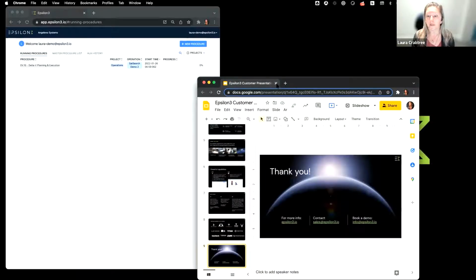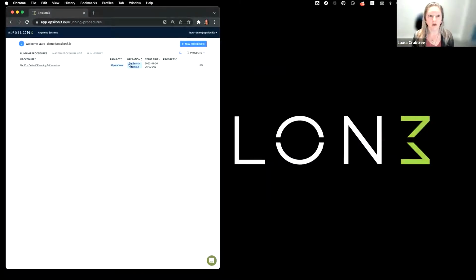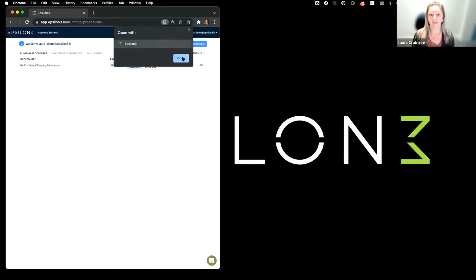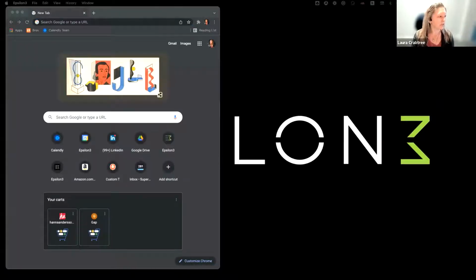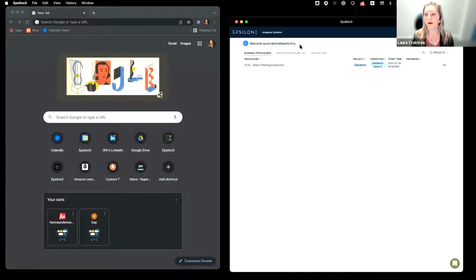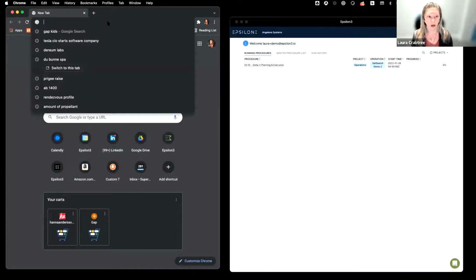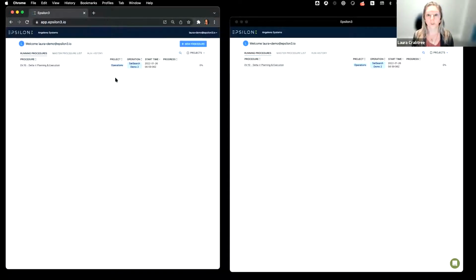So just to get into the demo very quickly, we have two ways of accessing Epsilon 3. One is obviously web-based. The other is you can download a copy and run it natively. So I opened it up in a window that you can't see. You can see this window, yes, the one on the right. And then on the left, it's just a website that's accessible anywhere you have internet. We also have availability to run offline. So this is just basically a pop-out window.